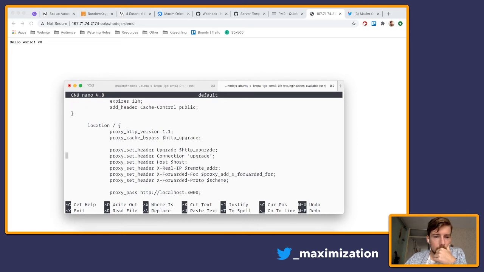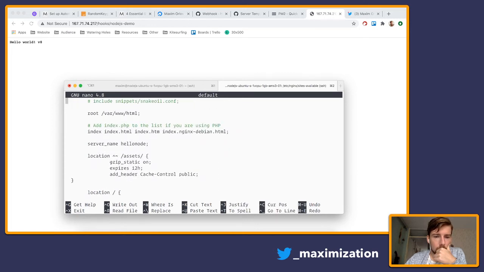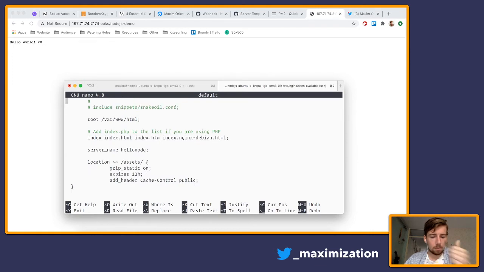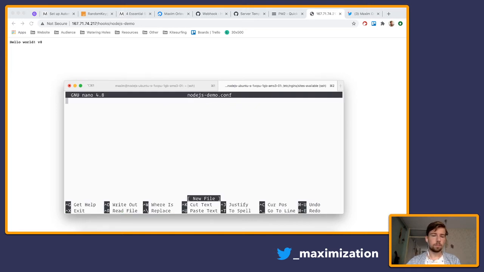Yeah, maybe that'll work. Oh, I can give it a try. Sudo nano node.js demo.conf. And I'll just do the same thing I did for the webhook configuration.